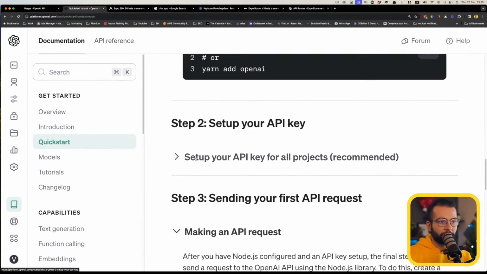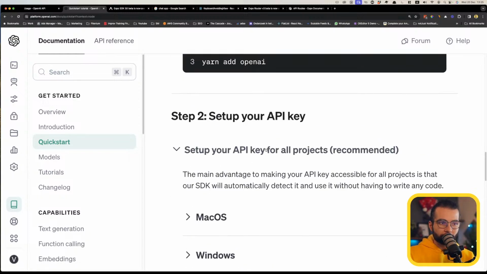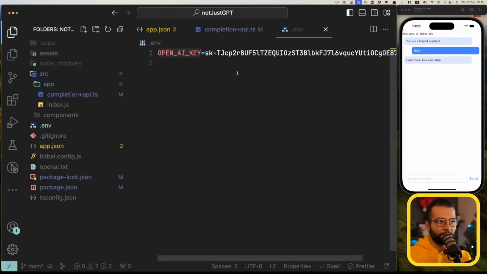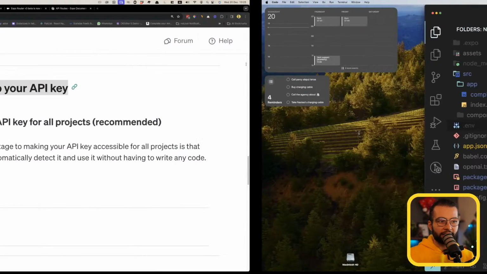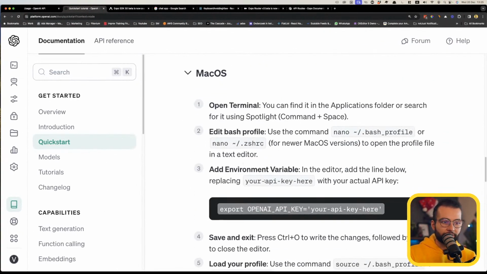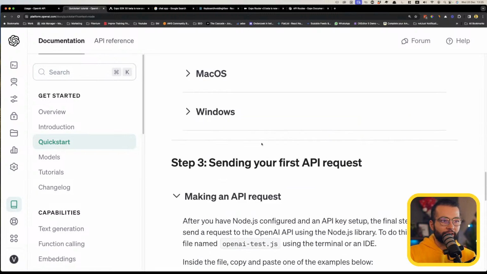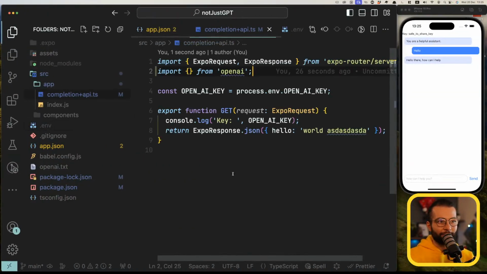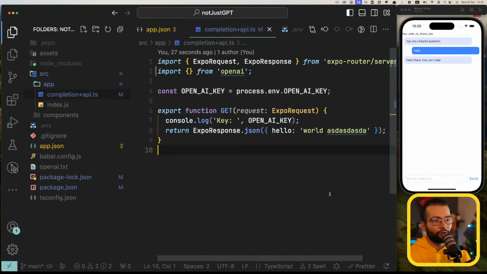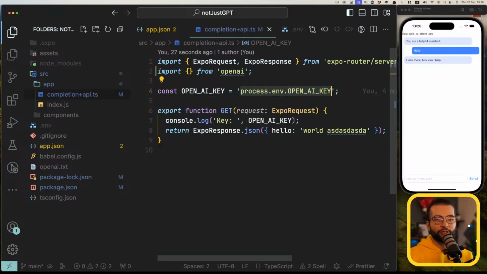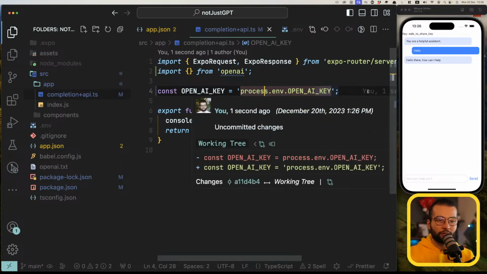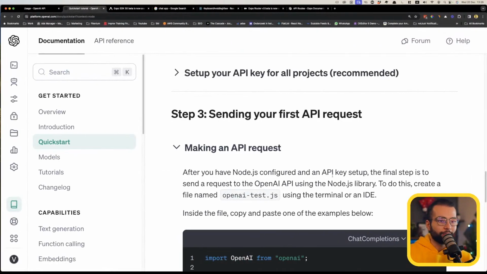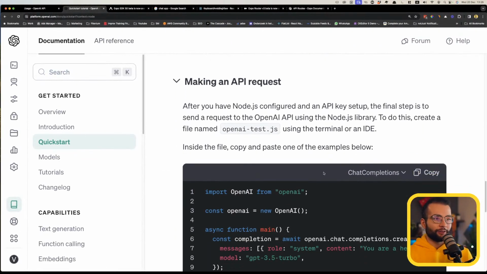Let's see how we can set up our API key. We already have done that. What we're recommending here, instead of having a local environment file with your API key, is that you can also set it globally on your machine, OpenAI API key, and provide it there. But that's optional. As long as you can get your API key here, everything is good. For testing purposes, you can hard code it here if something is not working with environment variables or if it's too confusing. Just add it here, test it out, play with it, if you are not going to publish it anywhere.